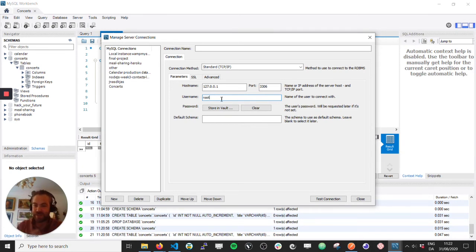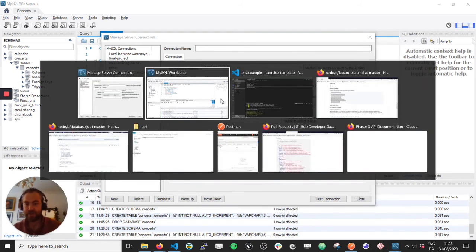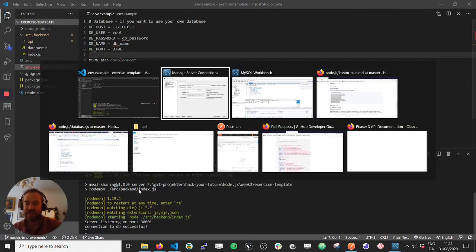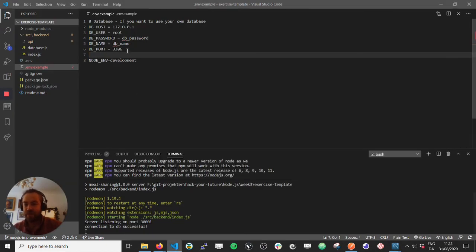The password is not stored in clear text, because we don't store passwords in clear text here with MySQL Workbench. But hopefully you can remember the password. If not, create a new password and reset it. I'm not entirely sure how to do that, but if you don't see this connection to database successfully, probably some of this is wrong.